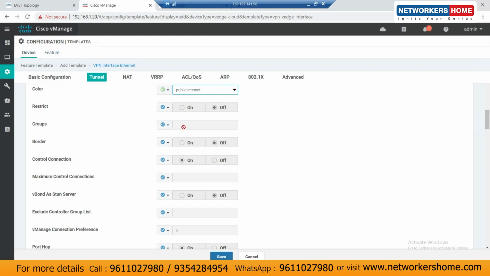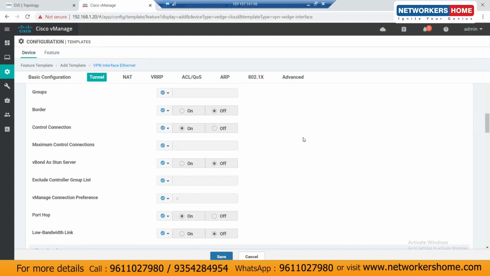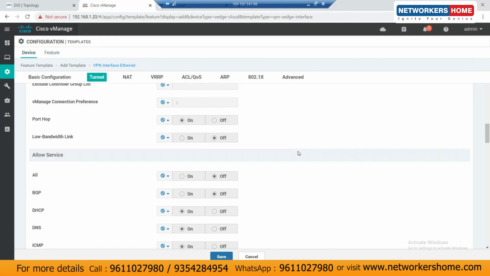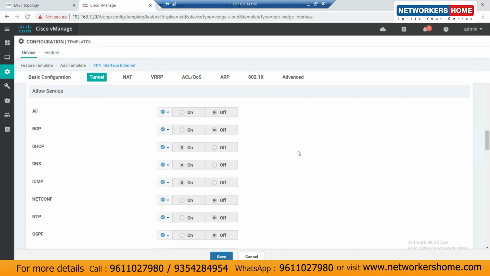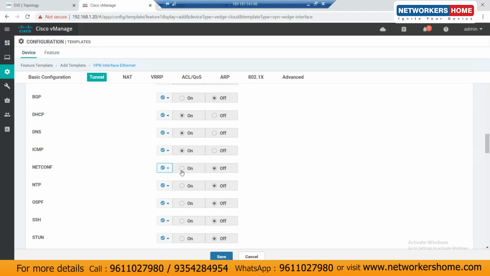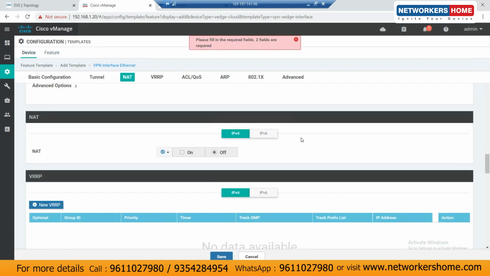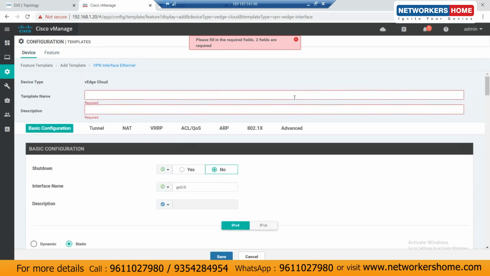Do you want to put it into part of some group? Nothing right now. Are you using NAT, something like that? Not really. And all these parameters, netconf is important, so make sure that you turn it on. SSH is also should be on, so make sure you have SSH as on. Okay, go to save. Okay, I think I forgot the name on the top.